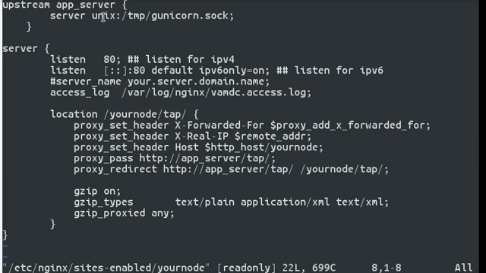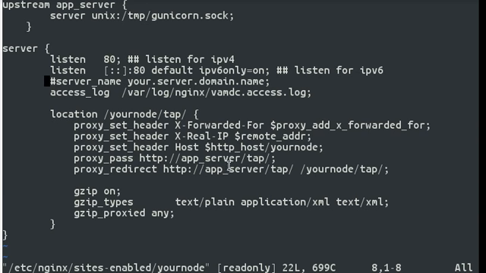So here in the top, we tell it where the socket that we just set up with Gunicorn is, and we tell it to listen on the location yournode/tap. So this will be in the URL. You can of course modify this. We set some headers which you don't need to care about much, but we then pass all requests to the app server here.